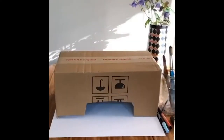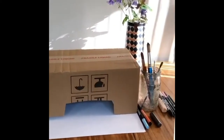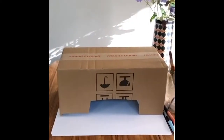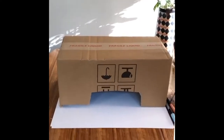Okay, art club this week. We're doing that kind of drawing where you can see the subject that you're drawing, for example, that vase of flowers, but you can't see the drawing that you're making. So you're gonna need a cardboard box to go over your piece of paper, and then you're gonna stick your hand in here to draw.